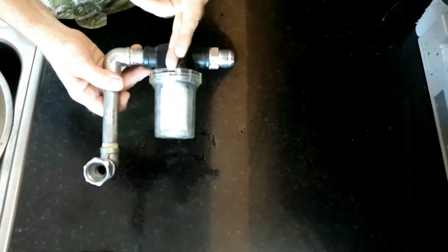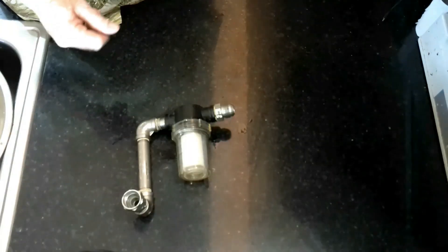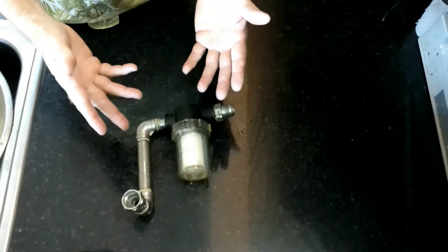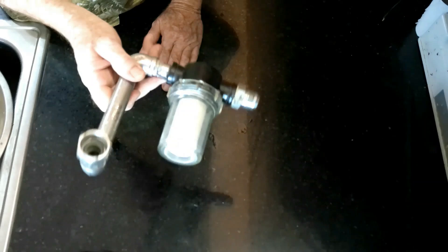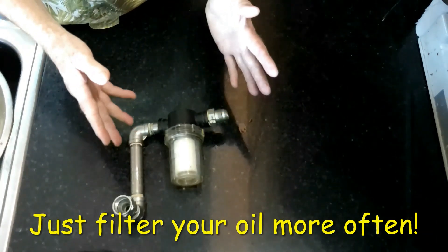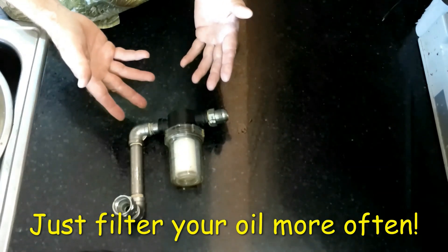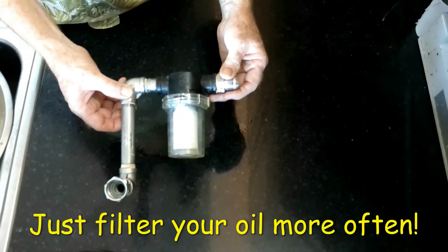So it comes back to the question: should you put something like this on your freeze dryer? The answer is no, you should not. There are just too many problems with trying to fit your freeze dryer with a filter like this. As for the competition, I think it was a great idea to place a filter inside the chamber. As for Harvest Right, I think they should continue to innovate and come up with some way of filtering food particulates before they reach the vacuum pump. But for everyone out there in freeze dry land, don't do anything like this external filter — it's just an extra expense, it's going to lead to additional vacuum leaks, and it's just a pain. If you really want to get rid of food particulates in your oil, filter your oil after every run and you'll be just fine.